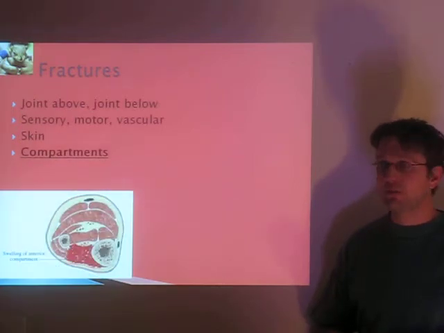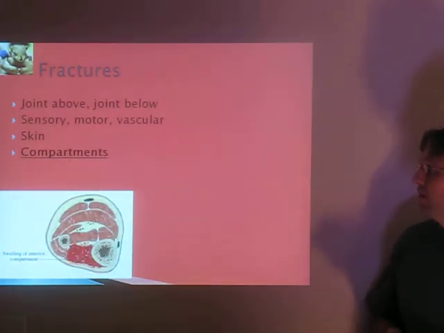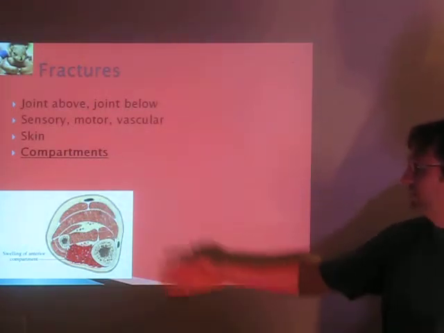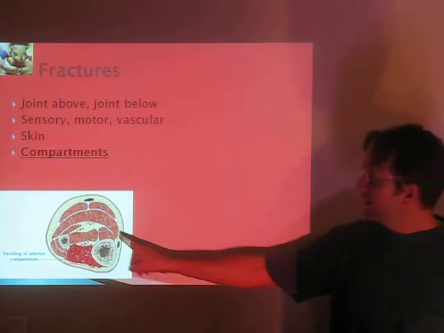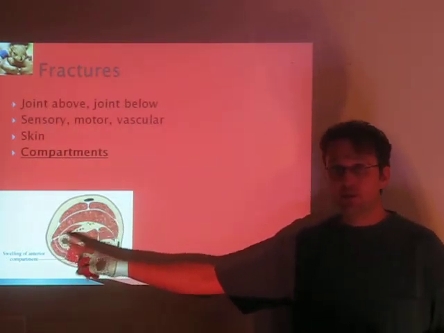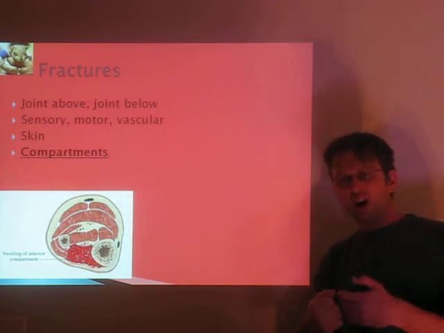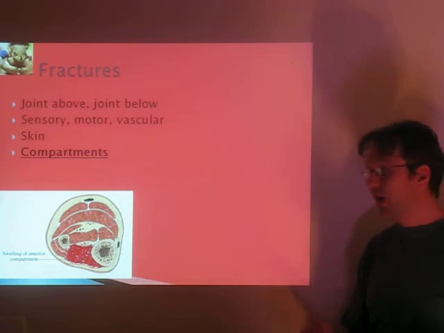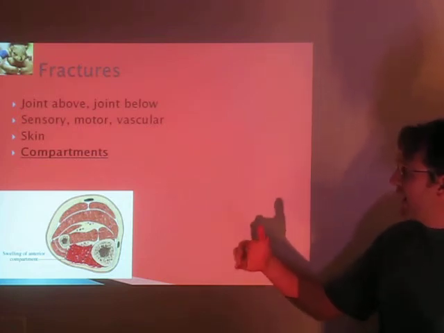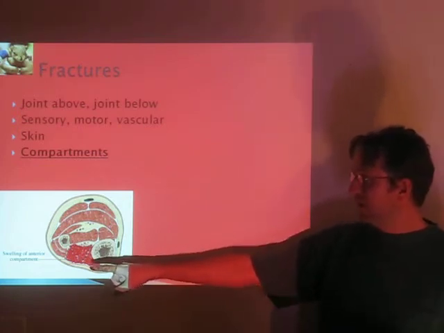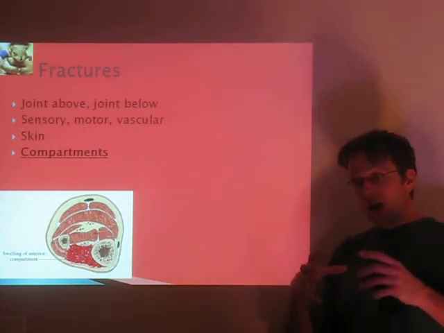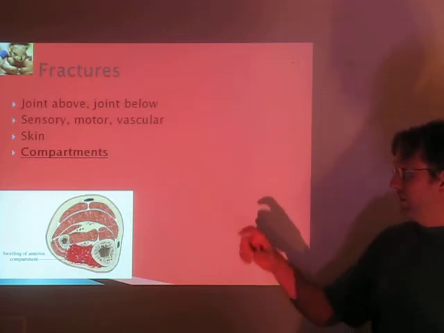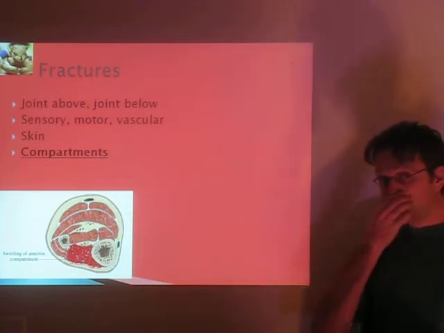This may be a new concept to many of you, this entity called compartment syndrome. But when you squish a limb, let's say squish this limb and there's a broken bone in there, there are these tight little layers of tissue called fascia. For those of you who are meat eaters, there's that tough, almost like a sheet of slippery white stuff you'll sometimes come across, like you'll find it in chicken. And that binds all the muscles. As you get swelling in the compartment, the pressure rises and rises because that stuff is really strong. And that swelling will eventually compress the arteries and you'll have no blood flow distally.